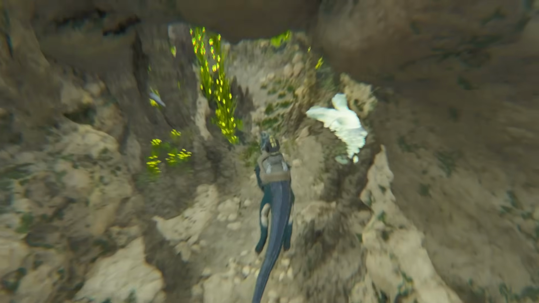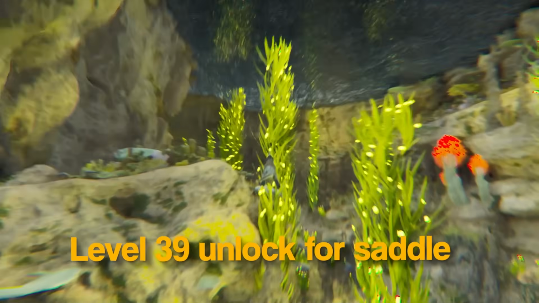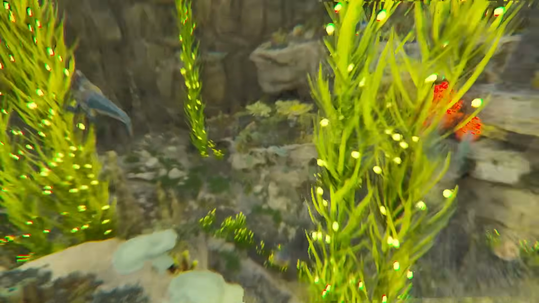If you don't get screwed by it jumping you in the wild, it is a pretty easy tame, and the saddle's unlocked at level 39, so it is available in the early game. If it had better stats, its versatility would make it one of the best cave creatures in the game, but it simply doesn't hold up on tougher caves.